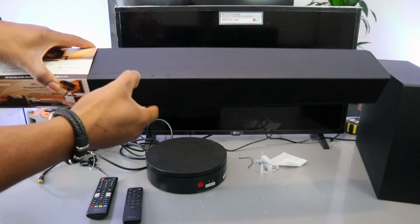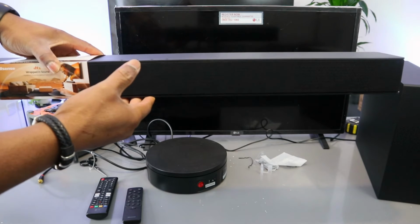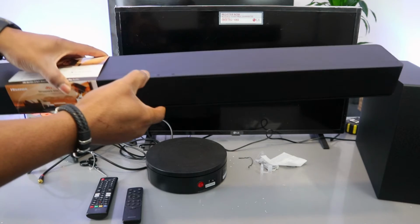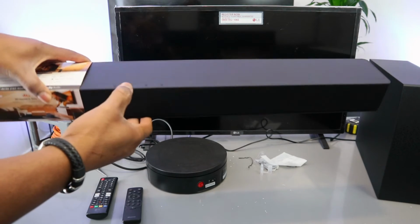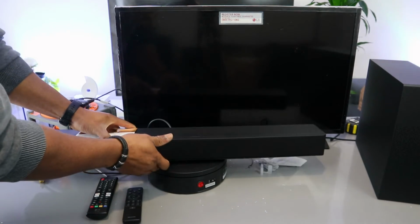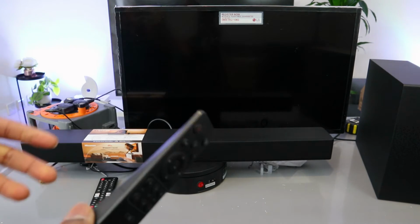Power on. USB. Aux. Optical. HDMI. Bluetooth. So you can select this from the top as well if you haven't got the remote control. But the remote control is included in the packaging.